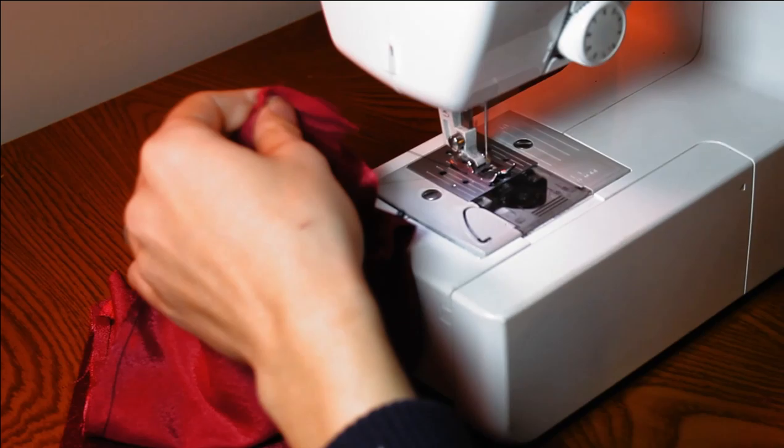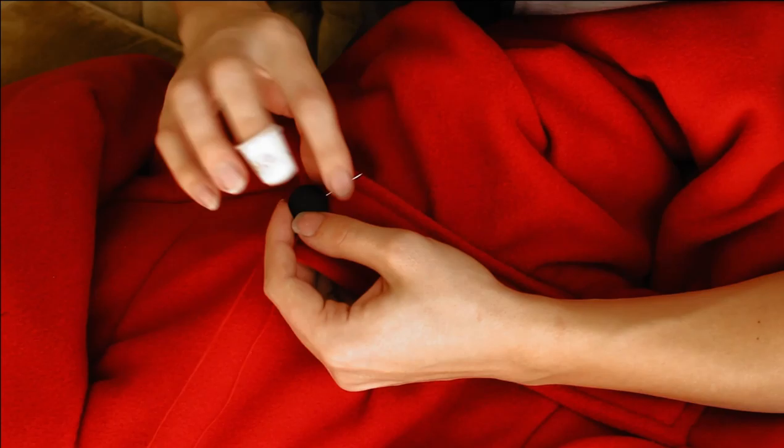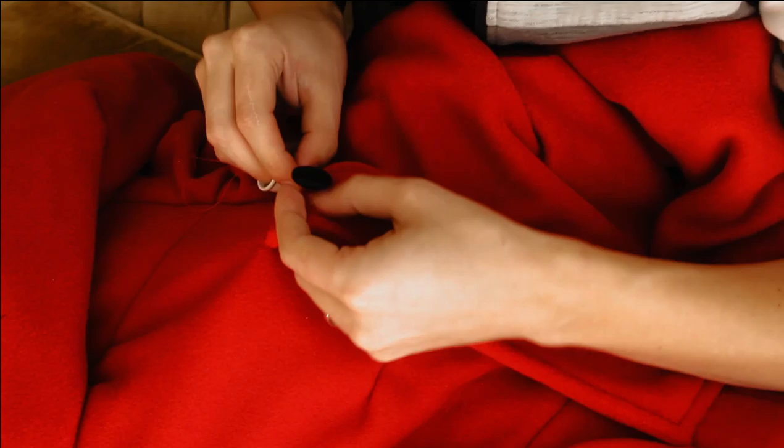Y'all know I am not a fan of hand sewing. This project had a ton of buttons. If I could have gotten away with zippers, I 100% would have.